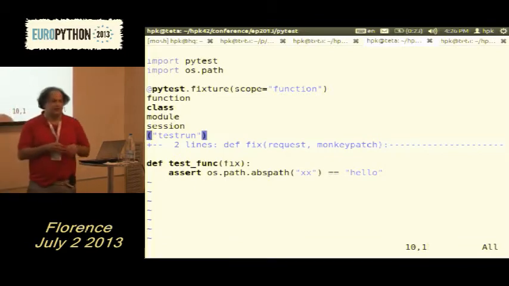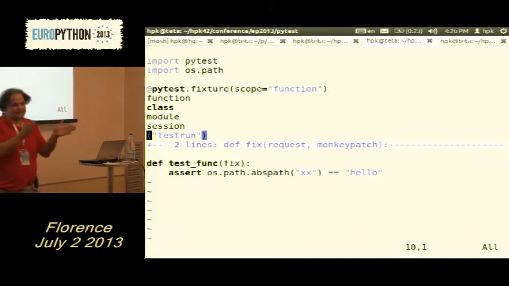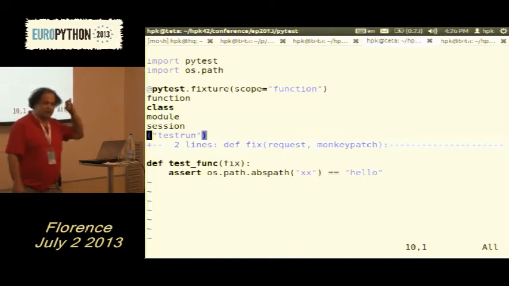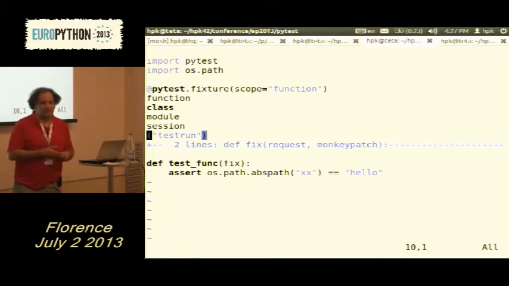That's the idea currently. Because if you have a distributed test run, across multiple processes, each of the processes is treated as its own session. And sometimes there are resources that you don't want to be replicated in that setting. So the idea is to have an even higher scope, which, if you have a single process run, is going to be the same as session. So session and test run are the same. But if you distribute it across multiple test processes, then there's only going to be one. And pytest is going to take care that there's only one database, for example, that is actually started as an external process, right?